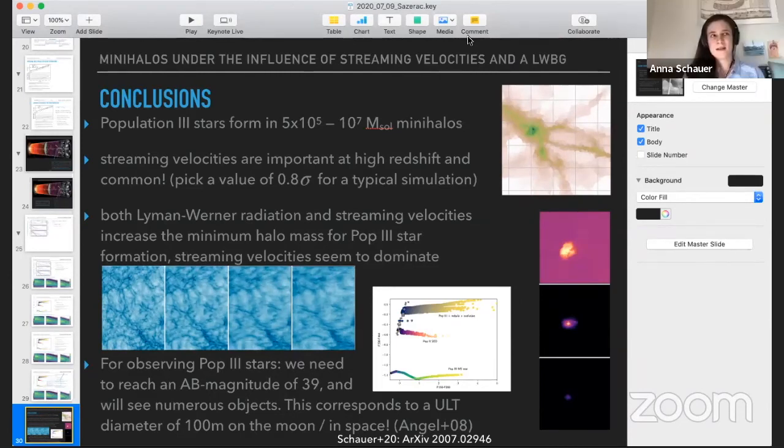Okay. So there's indeed, when you have larger simulation boxes, you need to take more into account that you have an effect. However, there has been a paper, I think, this year from Yongbae Park that comments that it actually plays a very minor role to take into account the temperature fluctuations that are associated with the fluctuations of the velocities. So because our box sizes are quite small, and because of Yongbae's paper, I think we are quite safe with the way we set up our initial conditions. Of course, the dark matter density and fluctuations are created with a proper initial conditions code. We use music for that.